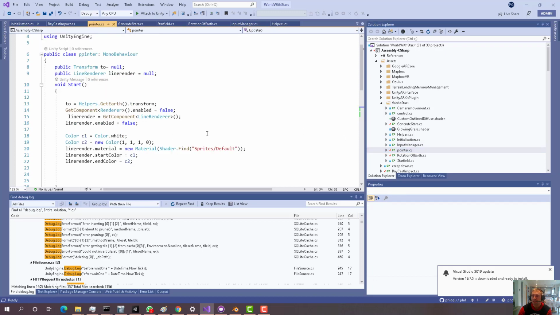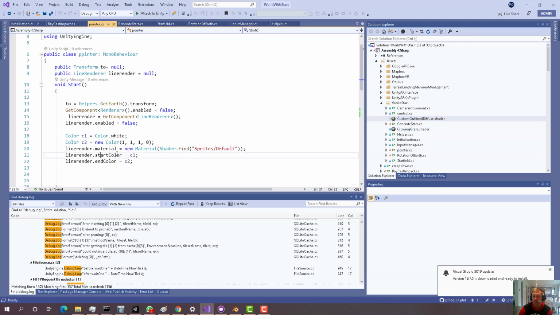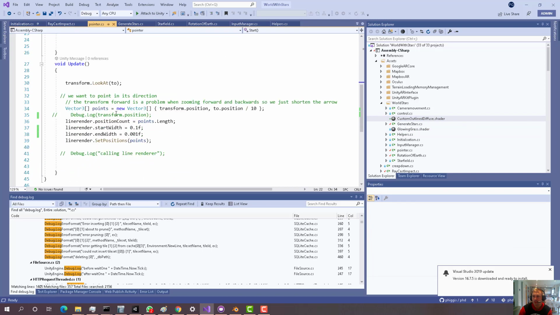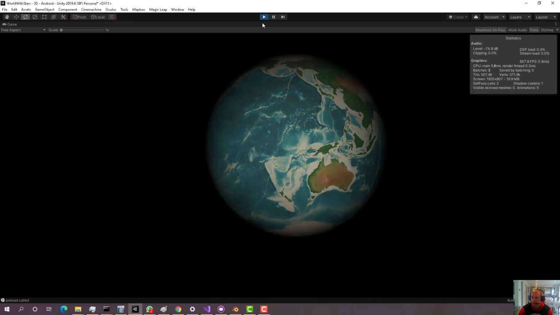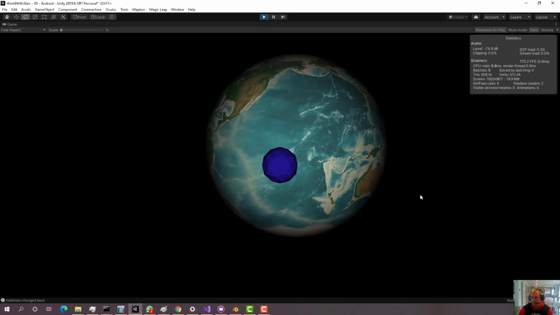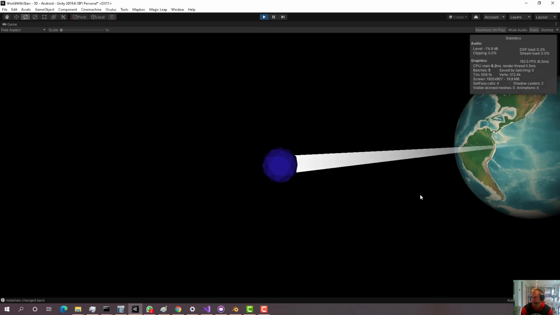One of the things I have changed since the last demo is that I have the line renderer, and using a default shader you can make your own shaders. We can see 2 different shaders here, and then we've got a start and an end color, and then I am drawing to it. Now one of the very interesting things, if we have a look at this scenario where I turn on the drawing, let me just change that. What was happening on the previous demo was this line here was jumping over here.